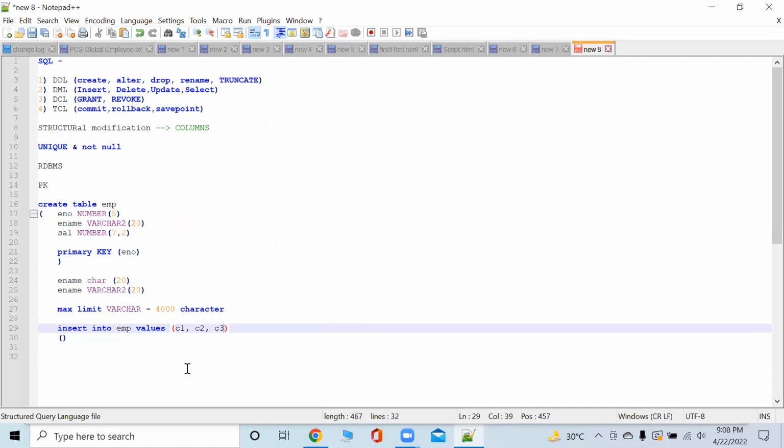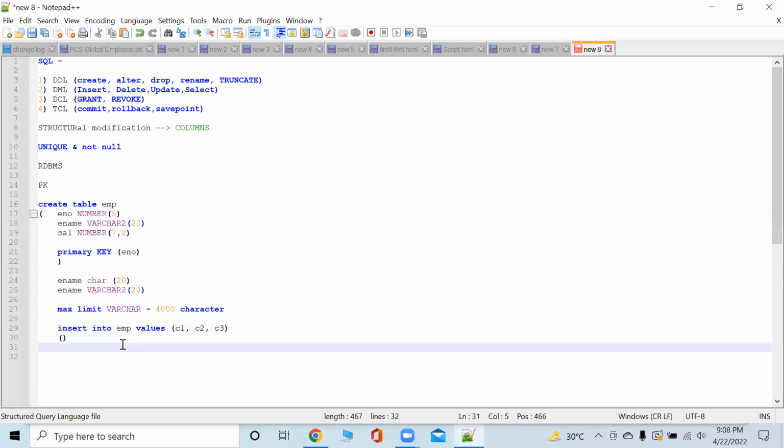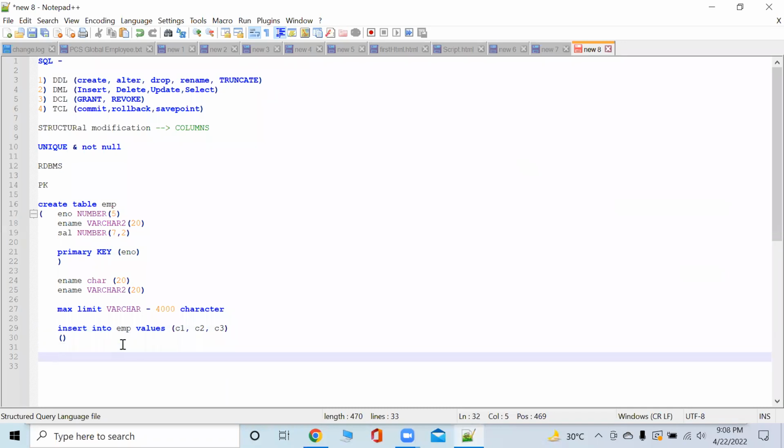Now suppose I want 20 rows, including previously 10 rows, in one shot. Am I clear? What I'm telling? My requirement is I want 20 rows to insert, correct?